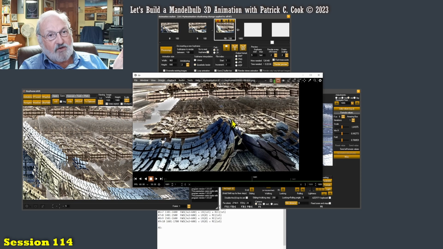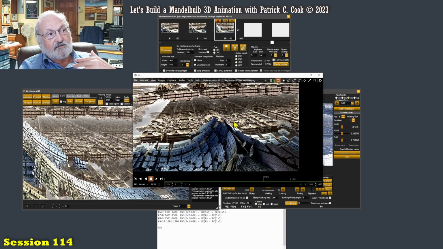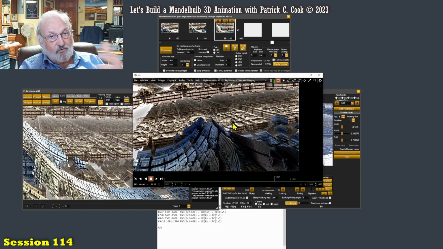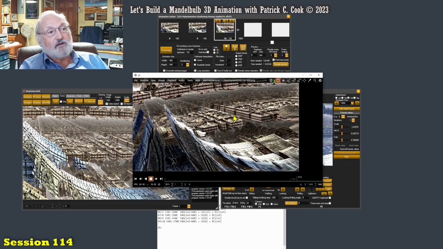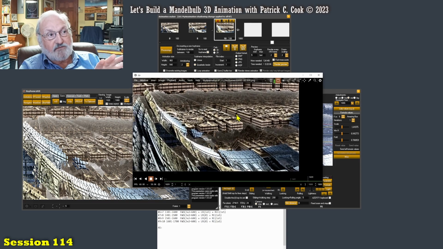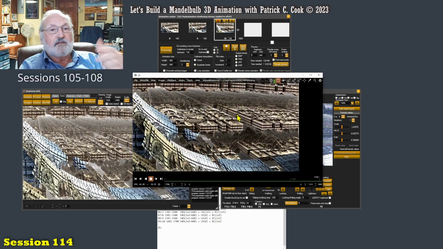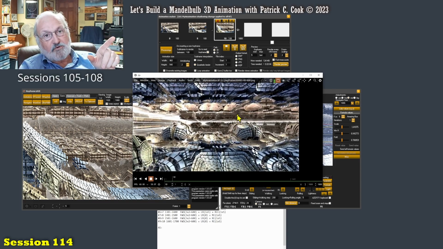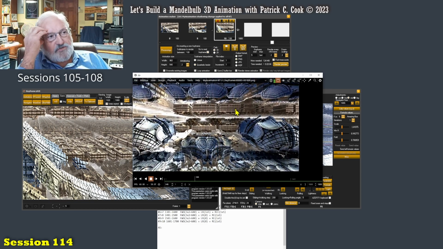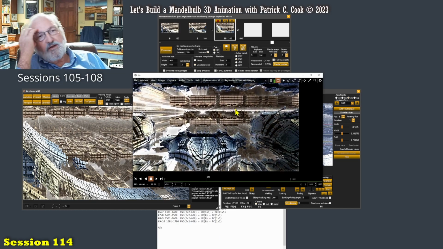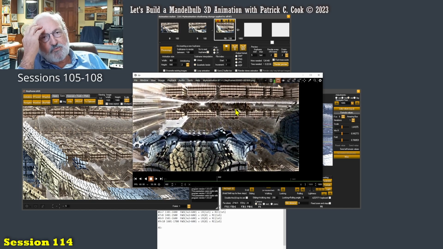I personally have found it a very good tool for what it's intended to do. And you can do a lot of stuff with it. As a matter of fact, I talked about DJV in more detail a few sessions back, which I'll put up on the screen. All right, so that brings us to a point where we want to ask ourselves, what animation do we do next?